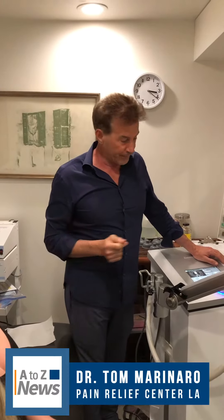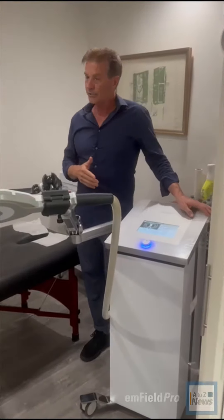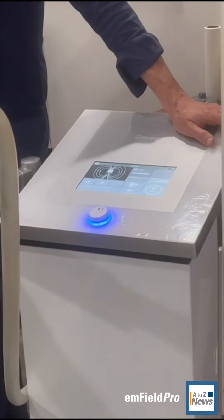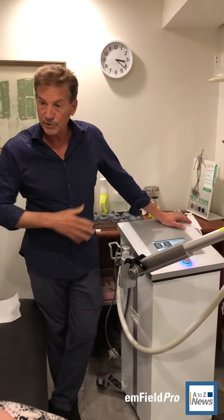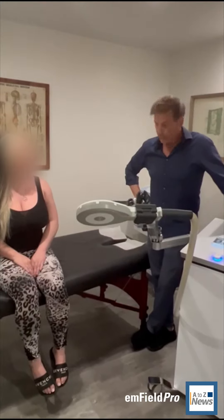We just got adjusted and I'm introducing you to this reinvented technology — this beautiful machine from Zimmer called the pulse PEMF technology. It delivers pulse waves into a stubborn problem, whether it's a neck, mid-back, lower back, joints, breaks, fractures, or headaches. It does wonders. We combine the adjustment with machines like this, and I also advise doing about five to ten sessions.